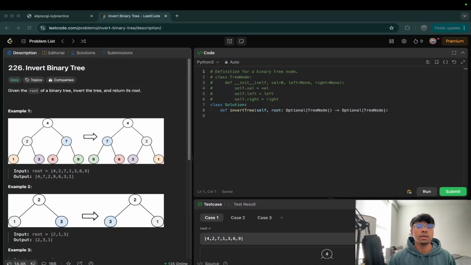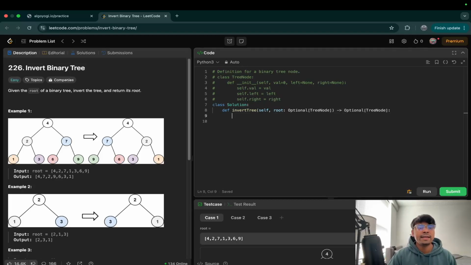Let me change the view right here. Let's write the recursive solution first, which is basically me creating an inner function, calling it invert binary tree. Now that will be taking a root. I just like doing it this way. Seems cleaner to me.